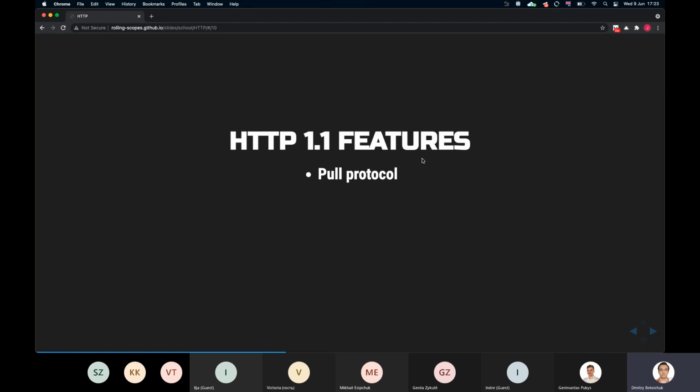So for the 101 features, I'd say we have the pool protocol: stateless, scalable, simple, as always with those technologies. But the key word for the whole thing is stateless, in my own opinion.